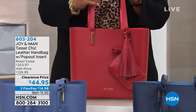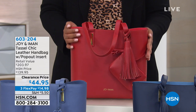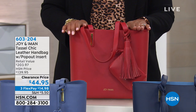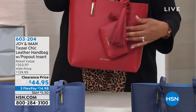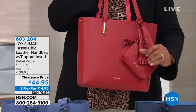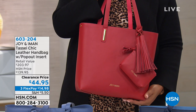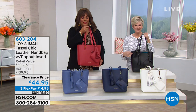So this is your tassel chic leather handbag with the pop out insert. And it also comes with a wristlet. So it's like 3-in-1. And look how good looking it is. Do you see how beautiful that is? Do you see the wristlet that you'll wear just alone? And the tassels are removable. This is $44.95, a retail value of over $200. So a fantastic steal of a deal for you.